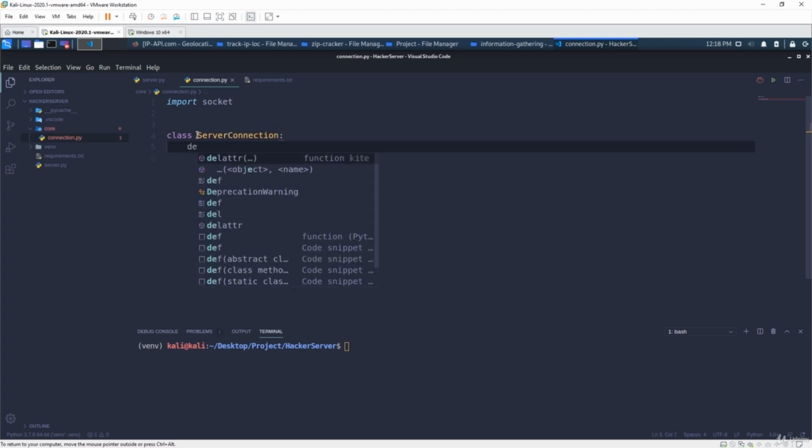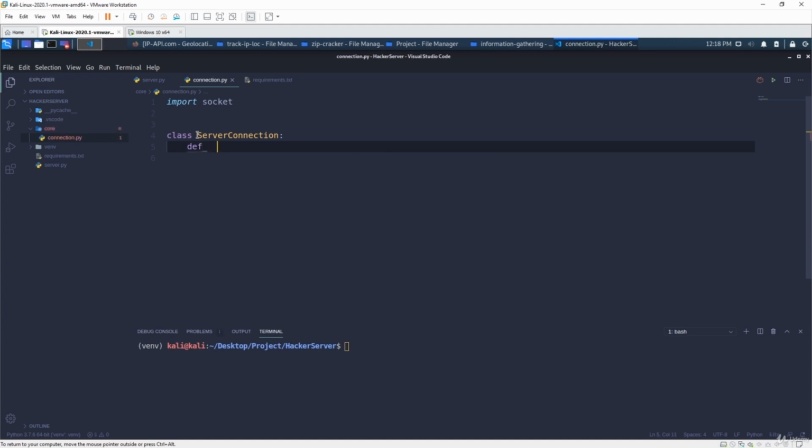Then we will create the constructor here, so it should be __init__, and it will contain a self parameter. And then we will create the socket here.